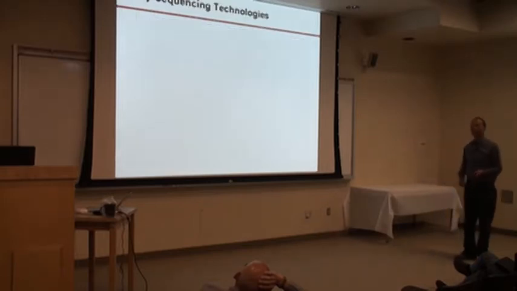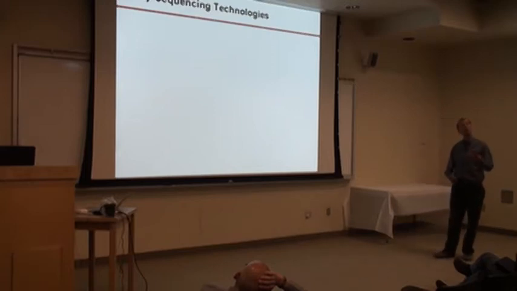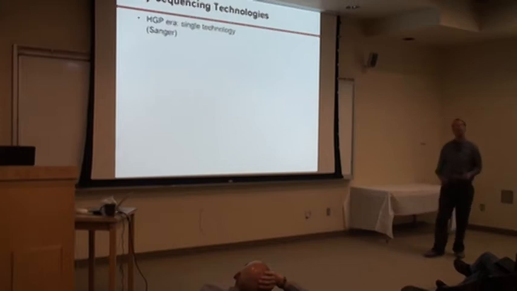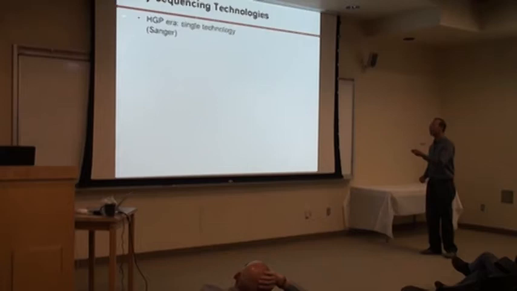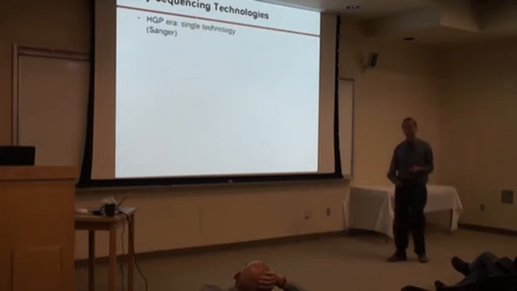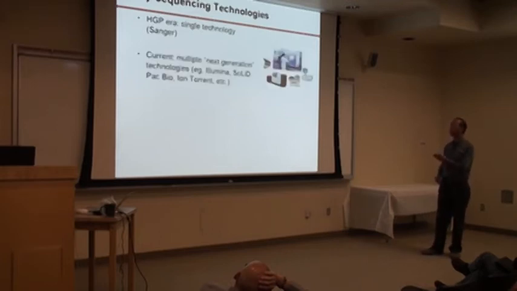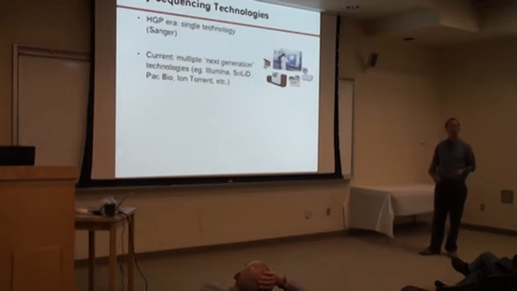All right. Now, let's look at the current situation in terms of the field. As I mentioned, the cost of sequencing has gone down like a rock. And one reason is, when we look back at the early era of sequencing, the Human Genome Project, there's basically one technology called the Sanger technology. Actually, Sanger won a Nobel Prize for this technology. It was very important in the 70s, I believe. But nowadays, there are multiple technologies, about five or six of them, I would say. And basically, they're competing with each other. With competition, you have progress, that's good.